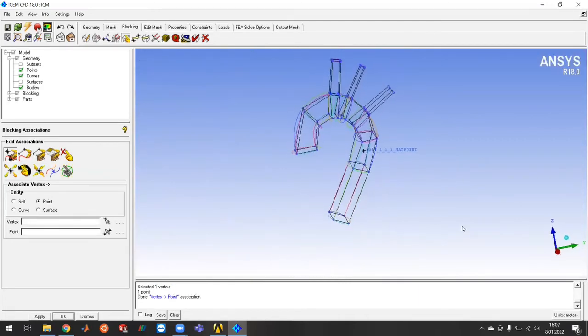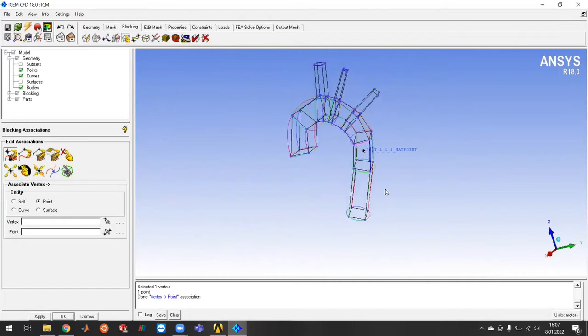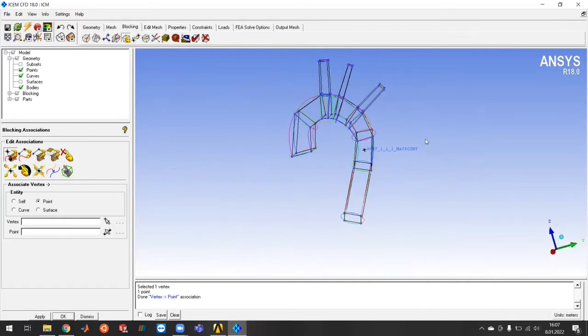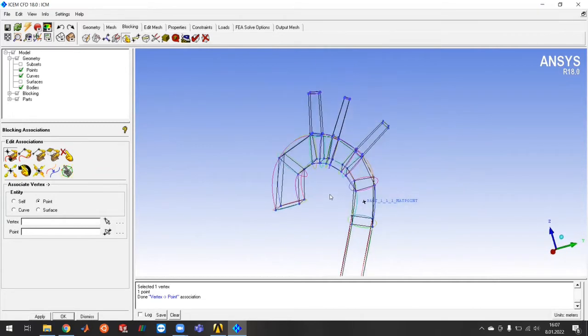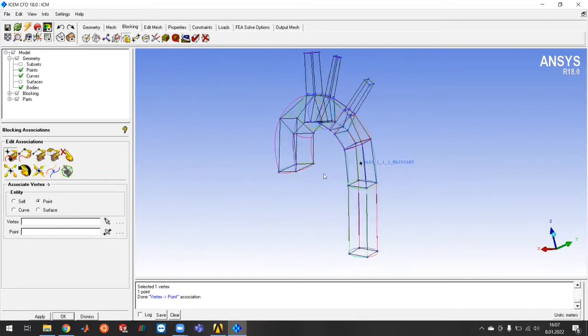Okay. So as we can see, the blocking is now much better, and it represents the actual geometry.